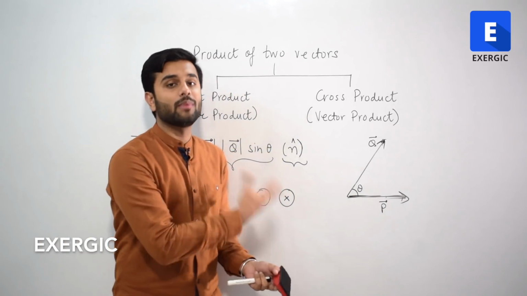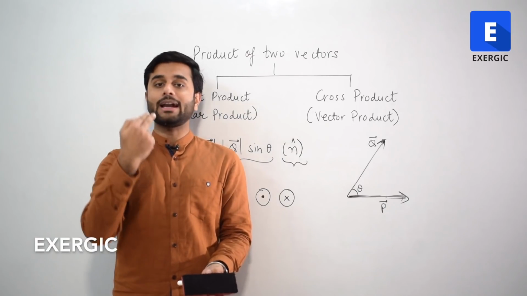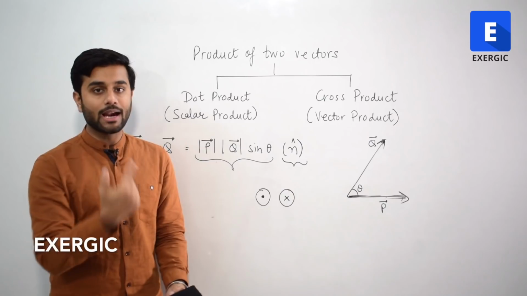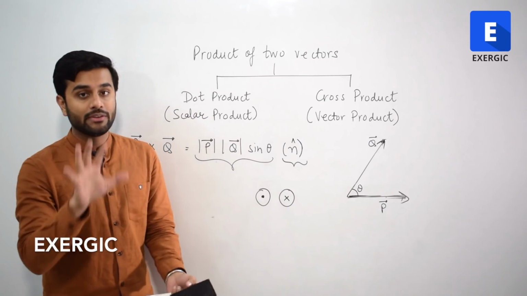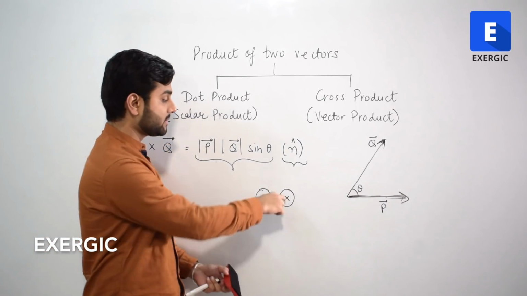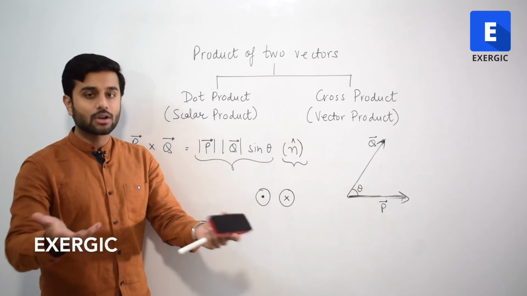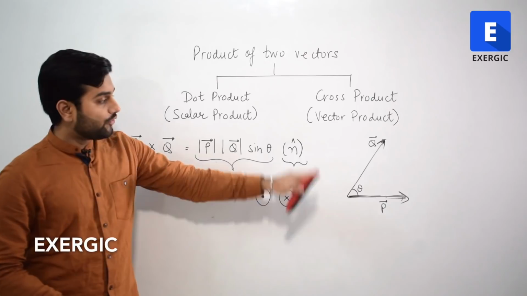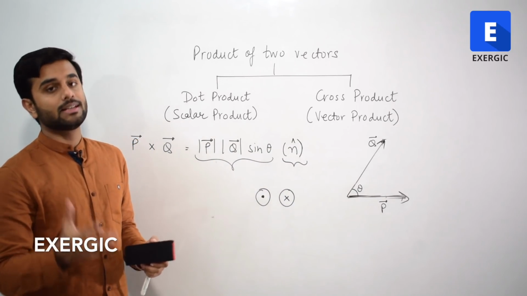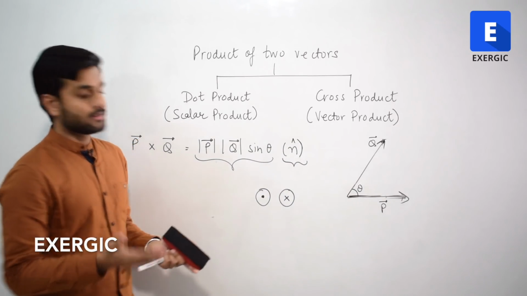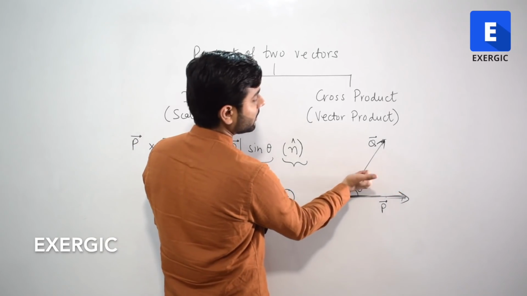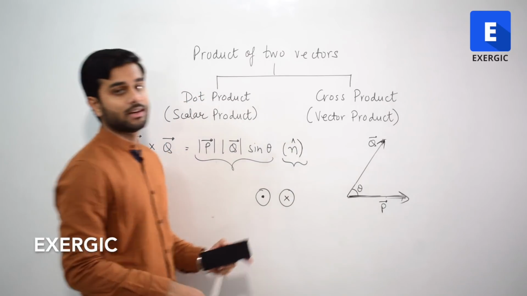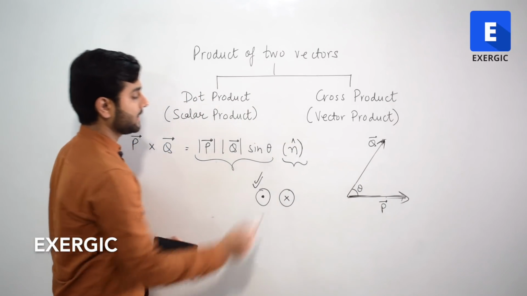But this is how you can remember that if you are looking at the screen, at the plane, and a vector is coming at you, it will be represented by a dot. And if a vector is going into the screen, that will be represented by a cross. It's not a concept, it's a way to remember it. Okay. So in the case of P cross Q, where do you think the direction of this vector will be? Just align your hand along P, curl it, and the thumb will tell you. The thumb is going out of the screen. So this is the direction.